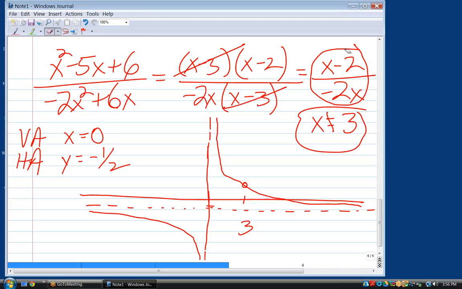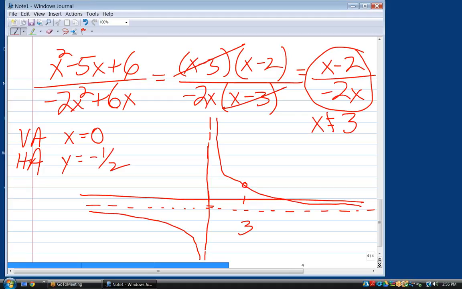And it's not evident if you look at this final function that that's true. In other words, this is a domain restriction that carries over from the original function. It is not actually a domain restriction of this function. The only reason it's there is because it carries over. In other words, this is not equal to just that. It's equal to that with the exception that x can never be 3.